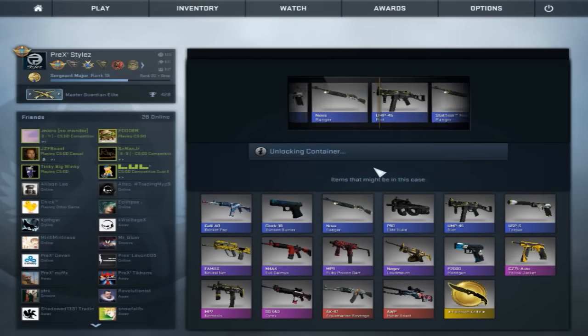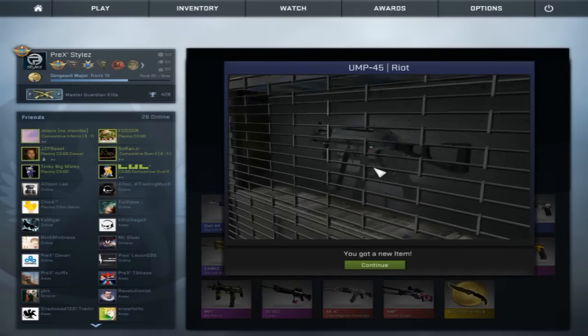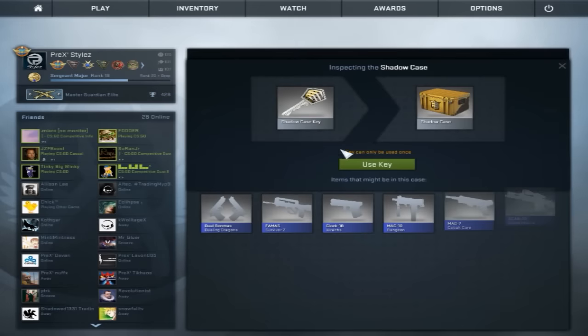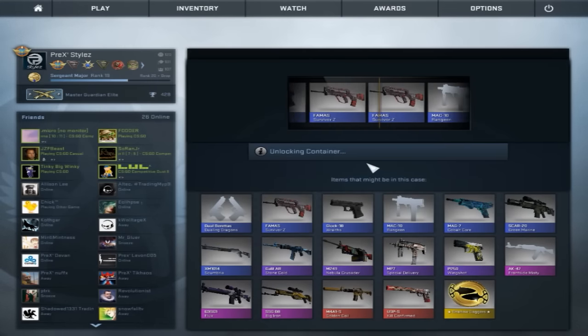I've fortunately deranked to MGE. As really, we could have got the Evil Daimyo, but whatever. First case of the day, UMP Riot. First case in like a year. So, another one. We're going to go Shadow Case. It's been a while since I've actually cared about my rank. As you can see, I'm MGE. I deranked from LEM all the way down there because I didn't really care about it.